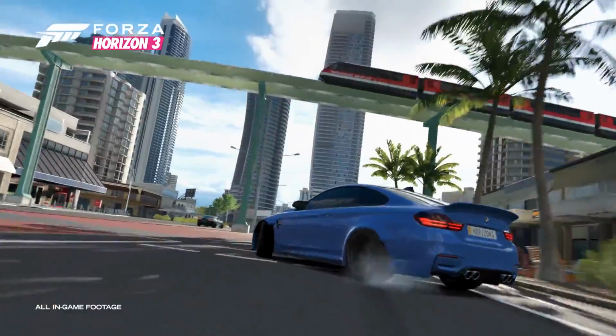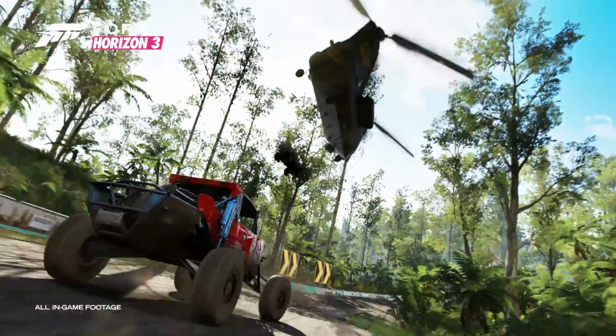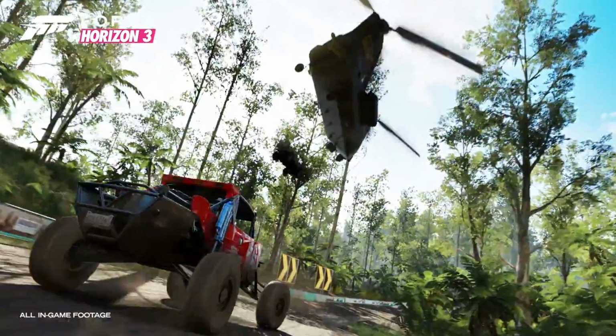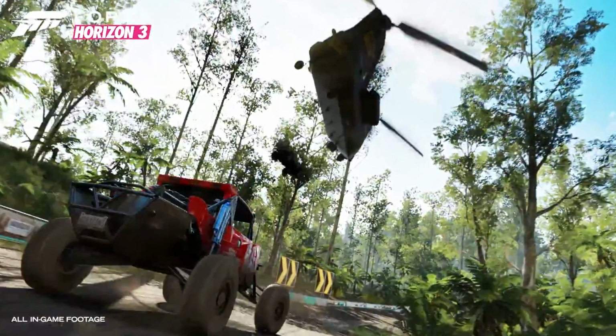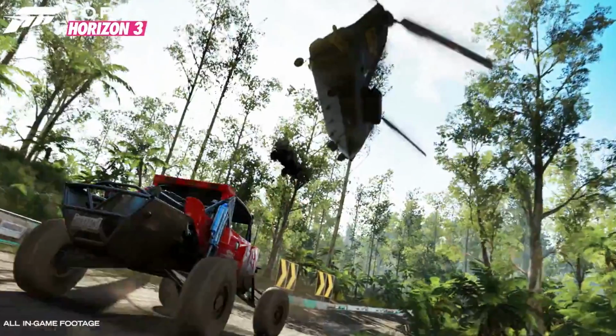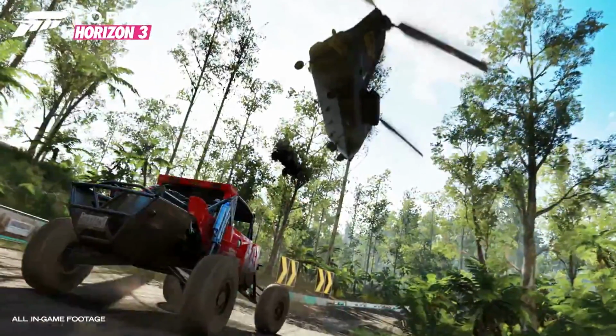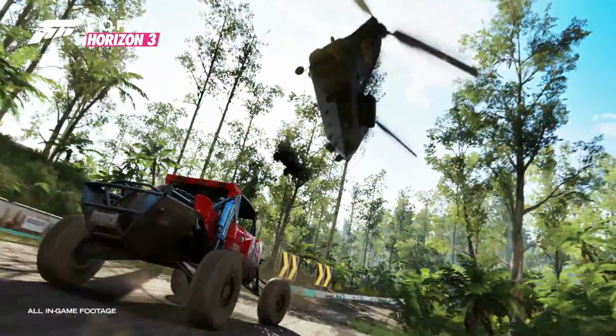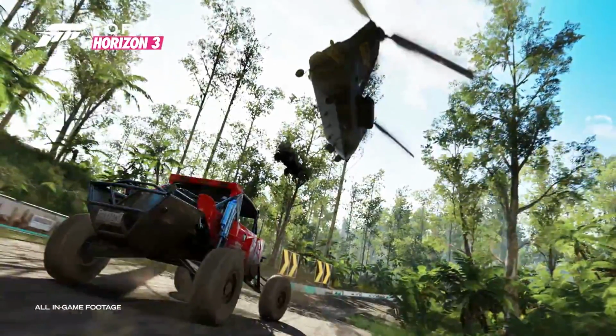Here we have what looks to be a showcase event. We have our rally car, and it looks like there's a Chinook carrying another rally car, and it looks like he's on a course this time. So this is not just out in the wild. There's a course, there's arrows. This is probably a mission, so yeah, that's good to know.